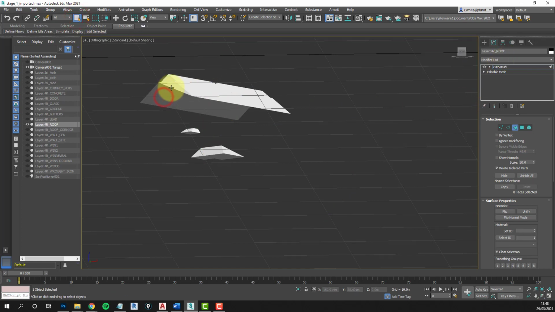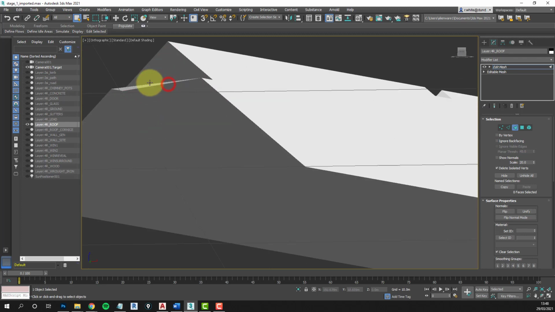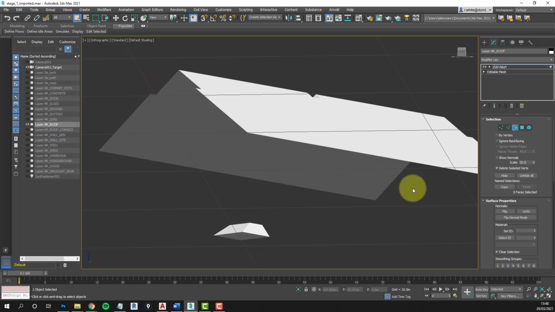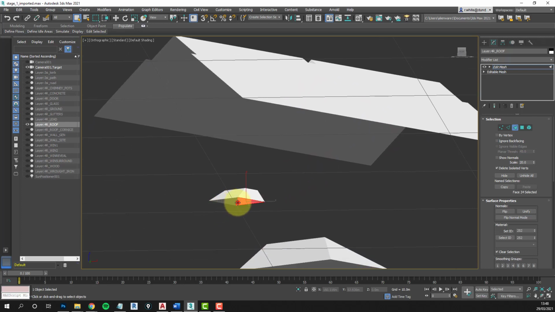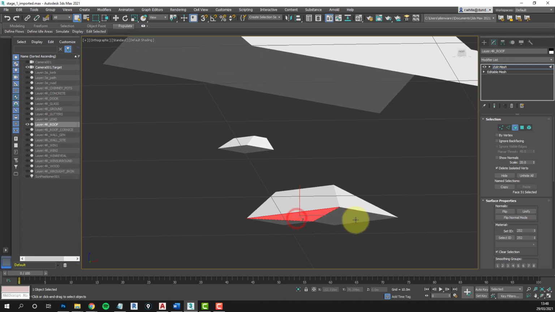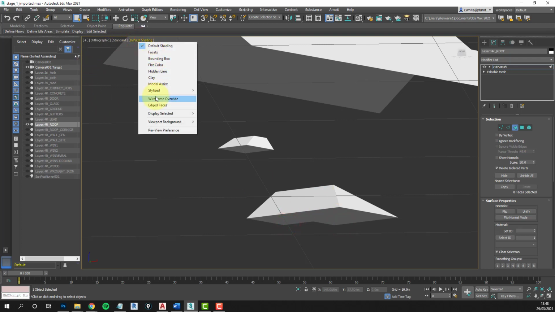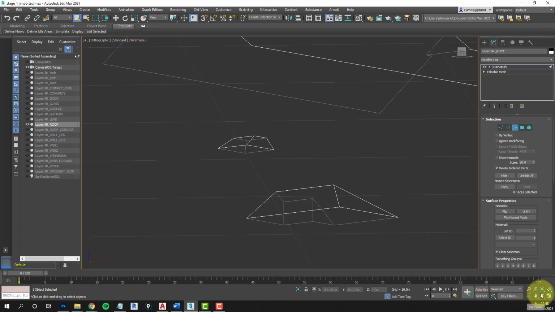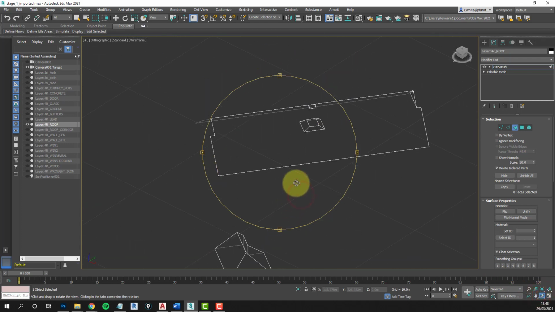Okay, so we're still in the edit mode of this object. Whoops, that was a triangle I do want to keep. Okay, so I'm just clearing away some of the shapes here that are not going to be needed underneath this little roof on the outside. Let's go back to wireframe so we can see what we've got.